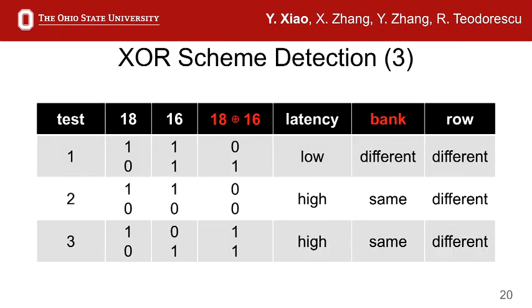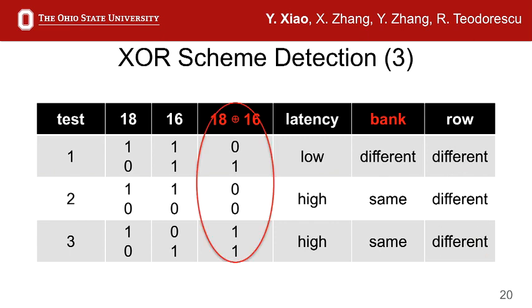Let's take a comprehensive look at the truths we already know. Test 1 is the result of the previous row bit detection tests, where bit 18 is the only different bit in the two tested addresses Y1 and Y2, while bit 16 remains constant. However, X1 and X2 cannot be in the same bank and the same row because bit 18 decides so. So they can only be in different rows, also in different banks. Test 2 and test 3 are the current tests we are taking. We change both bit 18 and bit 16 in the two tested addresses. We know that Z1 and Z2 are in the same bank but different rows.